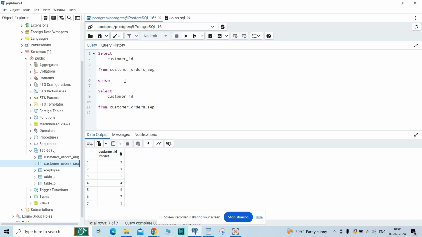It is not for union all. In union all there are only two steps, where it will execute the select statements and then merge them. It will not sort the data and remove the duplicates. So obviously you see there's an additional step in the case of union, which makes it a little costlier function as compared to union all. So that is why, whenever you have to optimize your queries, it is always advisable to use union all rather than union, because there's an additional step incurred in between.